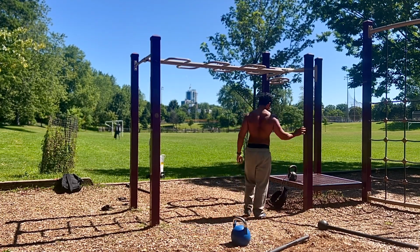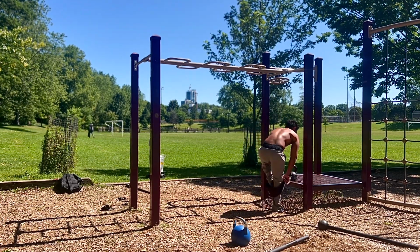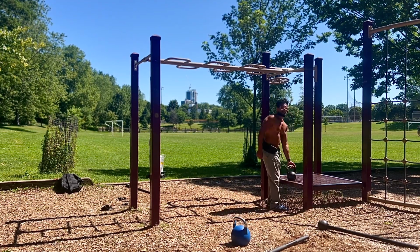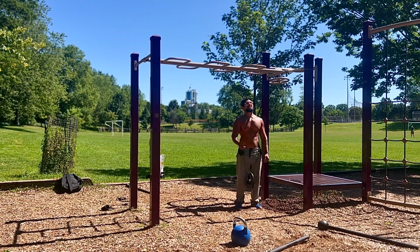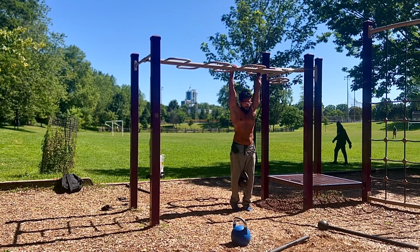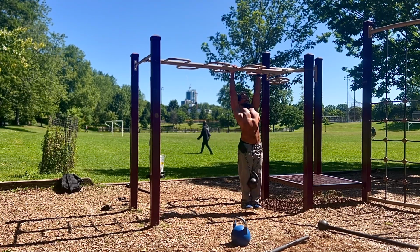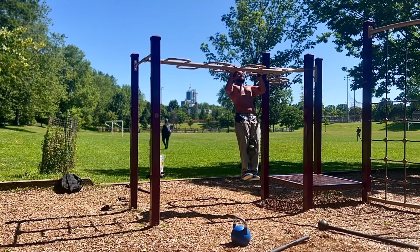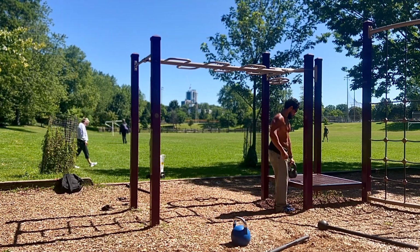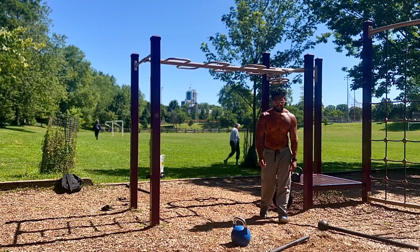And then moving into pull-ups. This is set 12, and after this I would be at 60 pull-ups. So yeah, that was what was going on now.